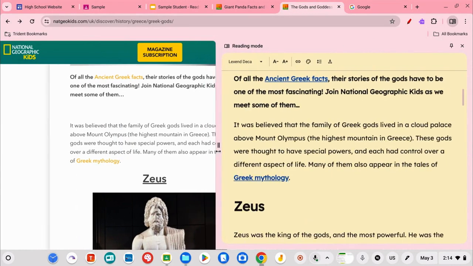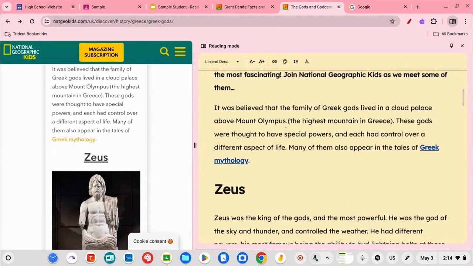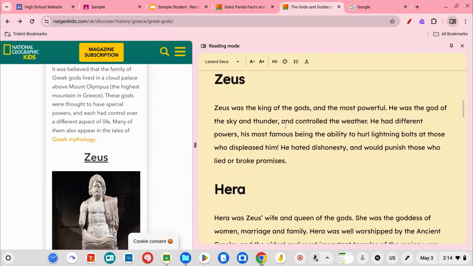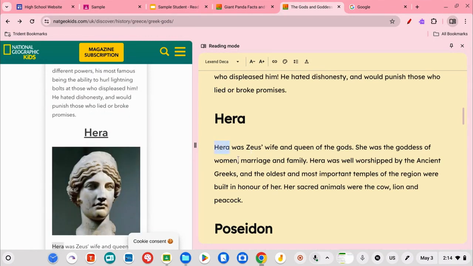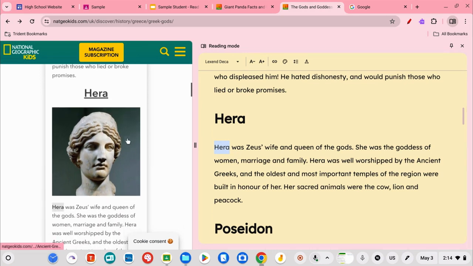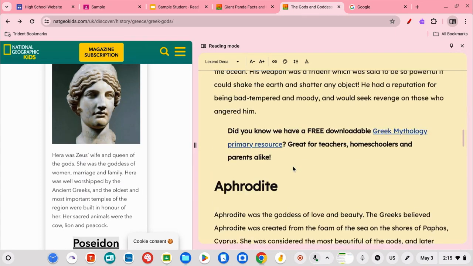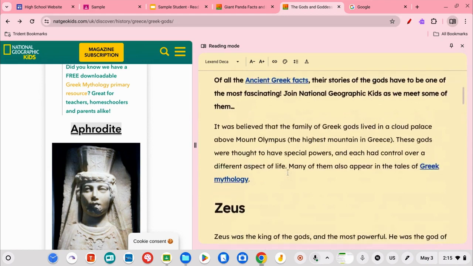I'm going to make it a little bit bigger here. The reason the original website is kept open is that as a student reads through the reading mode tab, anywhere I highlight in the reading mode text, the original website jumps to that part as well, so that in case there are things like images that go with the text that really need to be looked at, it's easy for the student to navigate there just by clicking where they want to go, and the website will move them along to the right place.